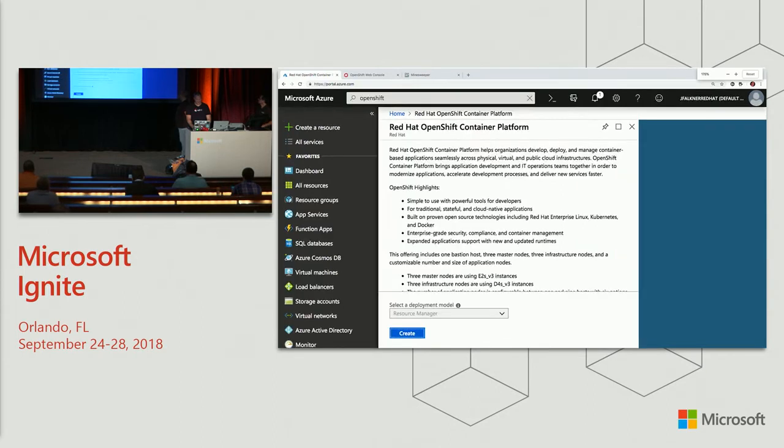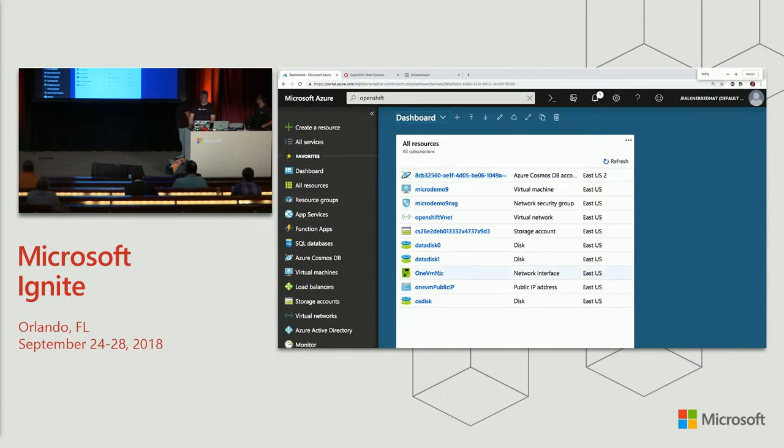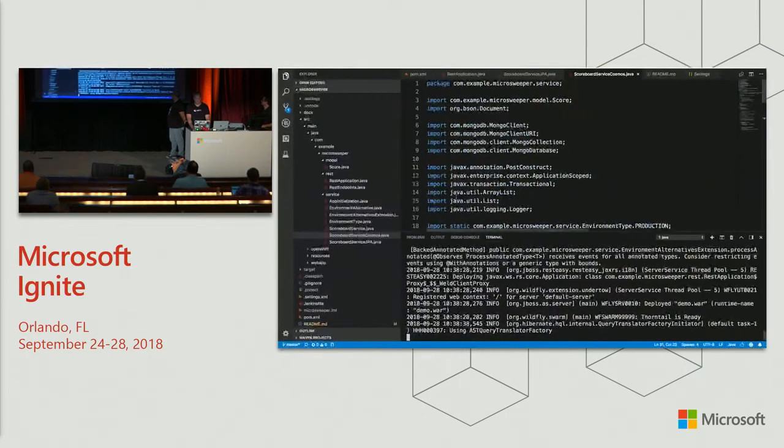So I have my system here. If I head over to my dashboard, you can see a number of components deployed for OpenShift, including my Cosmos database, which I could deploy through OpenShift. I'll show you how it works through the Open Service Broker, but it takes 4 or 5 minutes to deploy and get it up and running. So I've actually already deployed it.